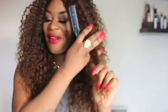As I'm doing this, I'm going to just look in the mirror. So first you'd like to decide where you want the layers to start from. Because of the length, just bring everything forward. There's quite a difference in length. I wouldn't want to start too short because that would disconnect the layers, and that would mean that I'd have to cut some of this length as well to blend in. So I'll basically start from where the closure is. So I'll blend it more from here.